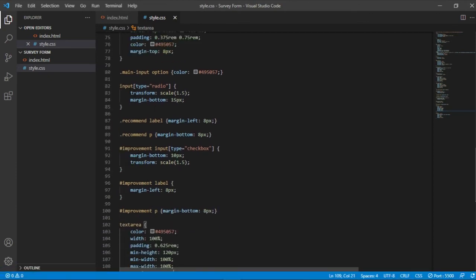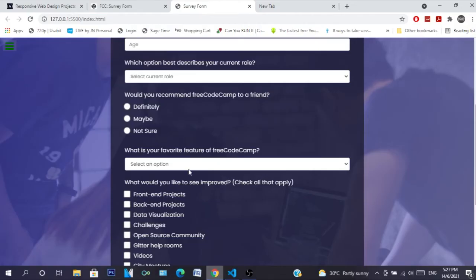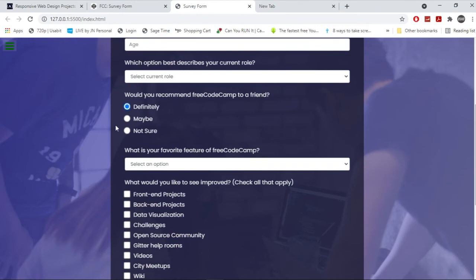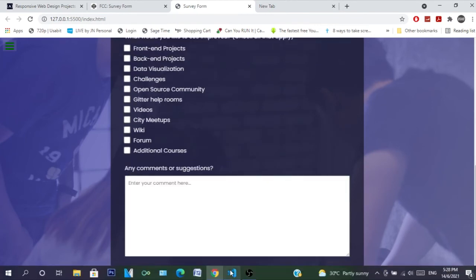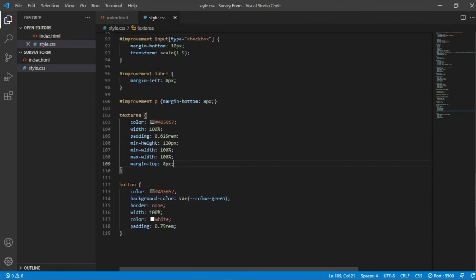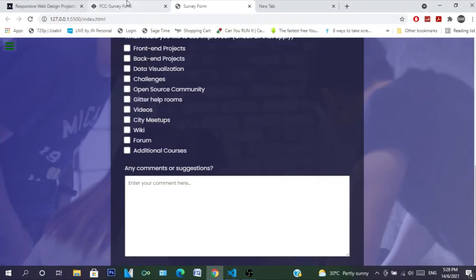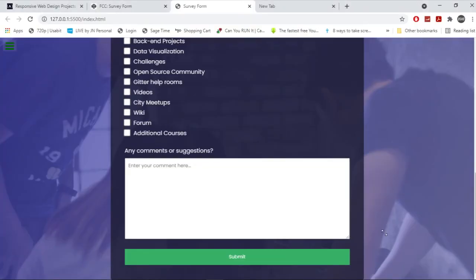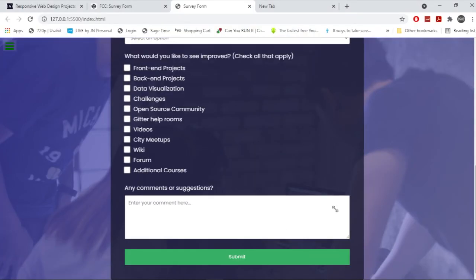Now towards the radio buttons, I made them bigger. I did a margin of 15, so they're a lot bigger. Same thing with the checkbox, label and all of that stuff. Text area, color, give it a minimum height, so that way it could be like this, so I can't resize it left or right, but I can change the top.